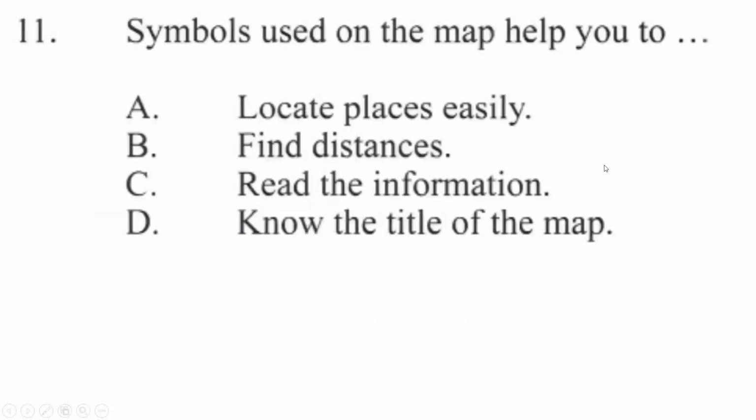All right, number 11. Shion, can you read number 11, please? Yes, sir. Symbols used on the map help you to: A, locate place easily; B, find distance; C, read the information; D, know the title of the map. So what do we use the symbols on the map to do?